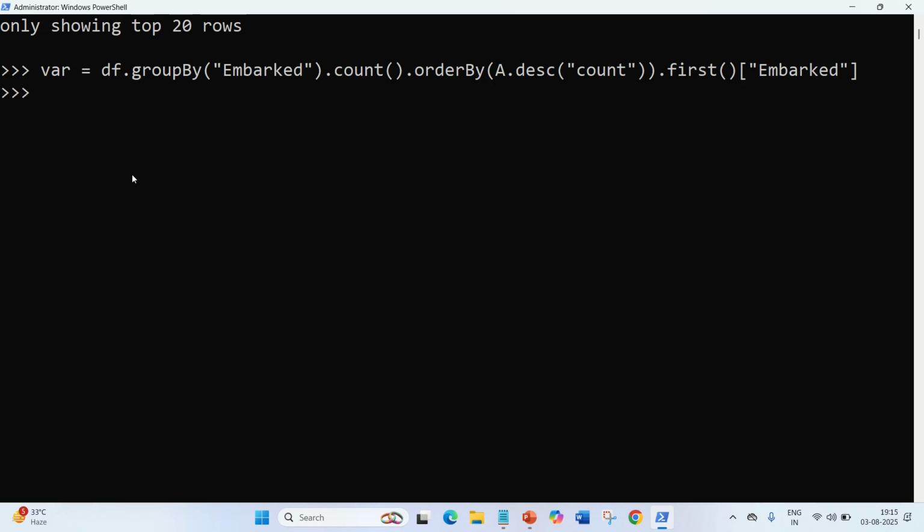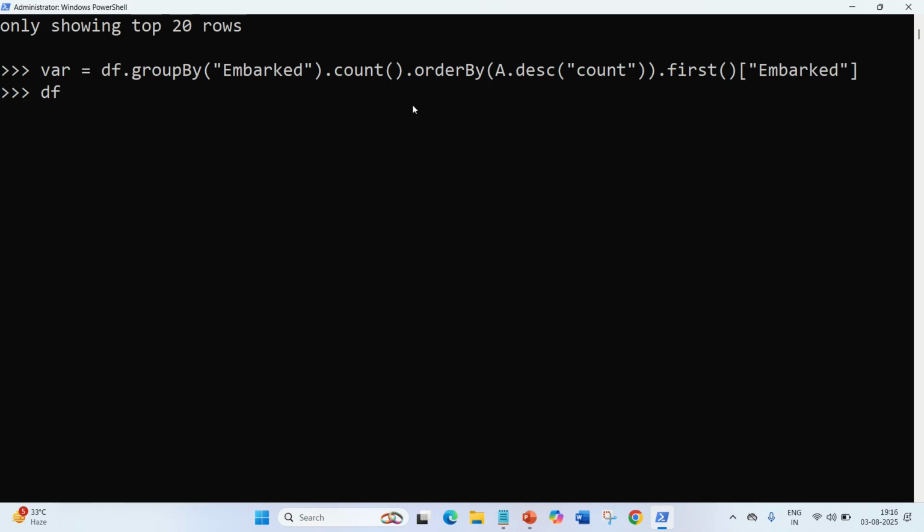Let me explain that as well. First of all, we are grouping the similar entries of the embarked column. We are fetching the count against each, that is, how many entries of each similar value are available. Afterwards we are sorting with orderBy, which sorts the groups by their count in descending order, so the most frequent embarked value comes first. First means it will grab the top row from that sorted result, the group with the highest count, the most common boarding port. Embarked extracts the actual embarked value from that row. Our purpose was to fill the missing embarked with the most common value, like finding the mode.